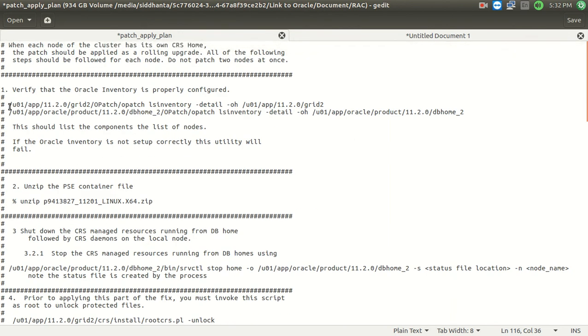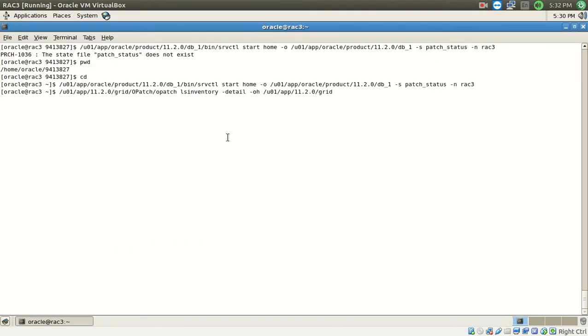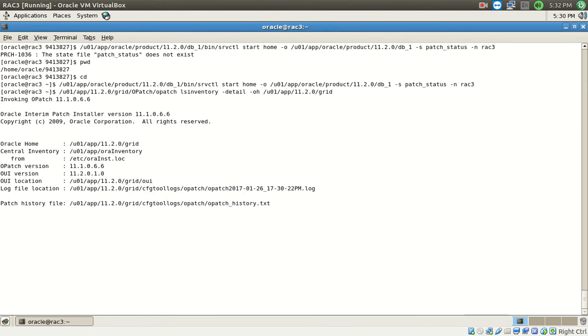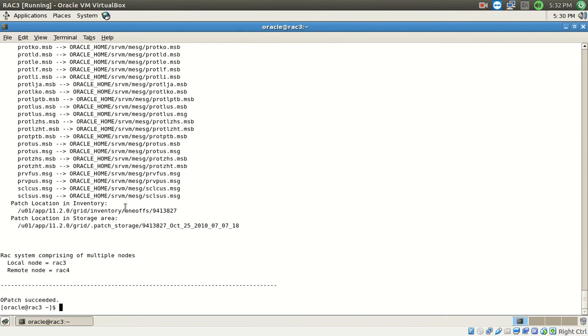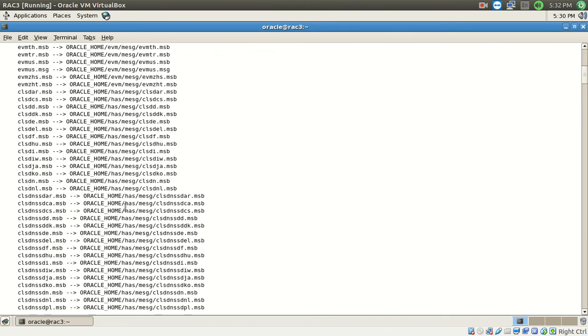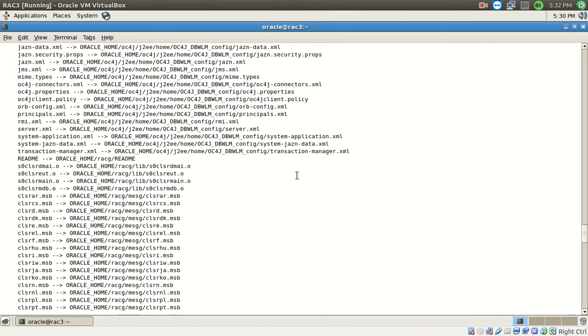So we'll run the very first step again. Well, I'm not able to see the full output, but if you run from PuTTY or somewhere, you will be able to see it.